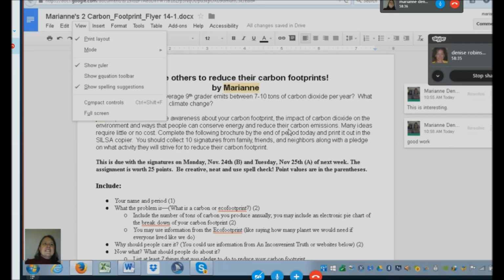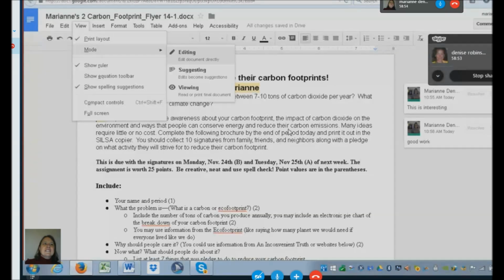Okay, so down arrow and just listen to your View menu. Menu bar, print layout, P semicolon. Yeah, you want print layout. So if for some reason that gets changed and it's reading differently, just go up to your View and make sure print layout is selected. Menu, mode, M semicolon. Right arrow, just so you can see what's under mode.